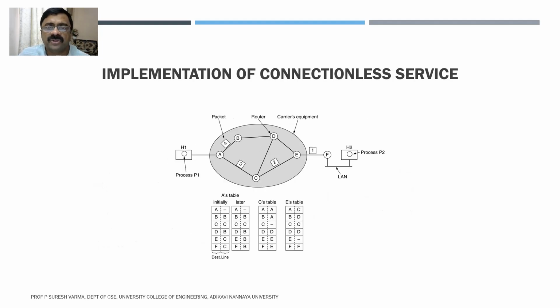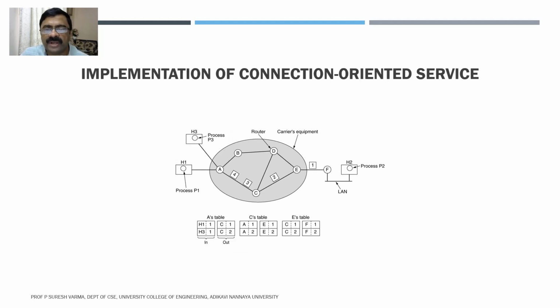In this network layer, there are two types of services. One is connectionless service, and the second one is connection oriented service. In the connectionless service, we forward the packets from source to destination, and the packets do not follow one route. Once a packet is to be forwarded from source router A to F, the packets randomly choose various paths to reach the destination.